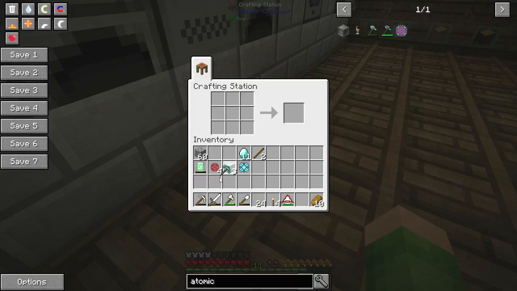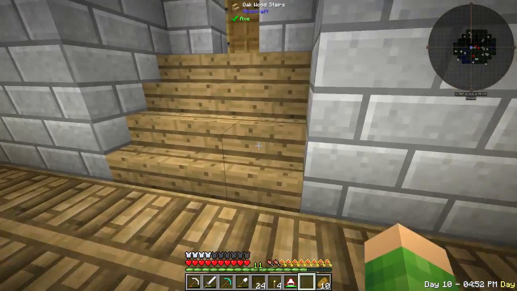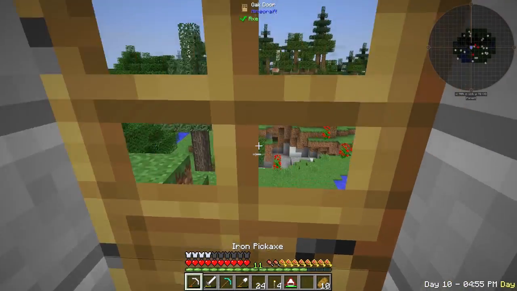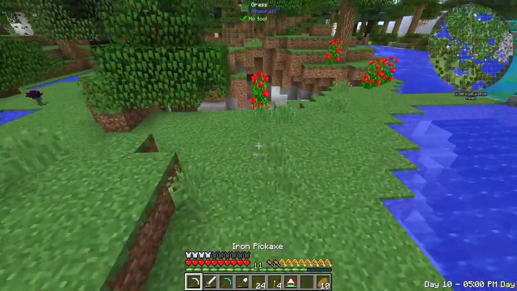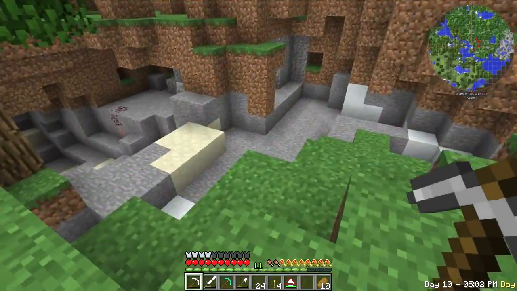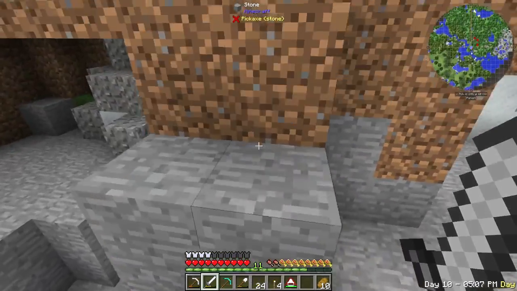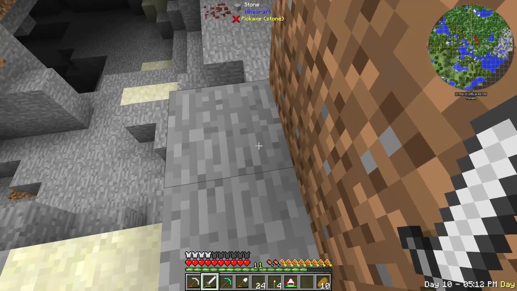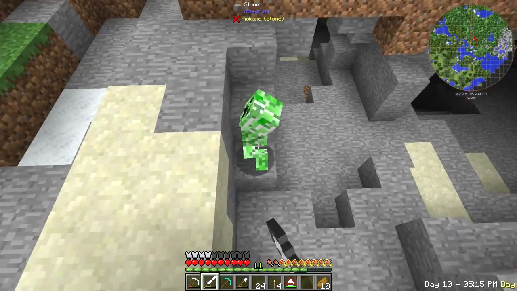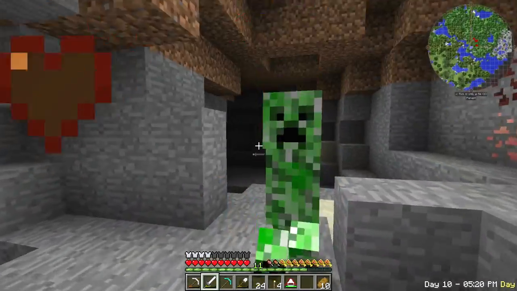We've got plenty, I think, now. Hopefully we've got plenty. So we need to head down into that mine again and see if we can find any diamonds. Oh, hello, there's a creeper there. I saw you, Mr. Creeper. I saw you creeping. I saw you hiding from me. No, you're not going to blow up, are you? Stay there, mister. You're going to die very soon.